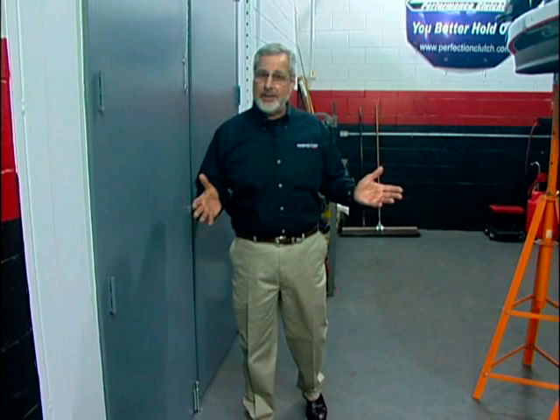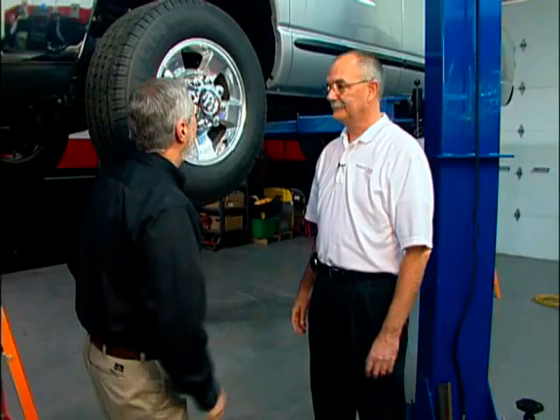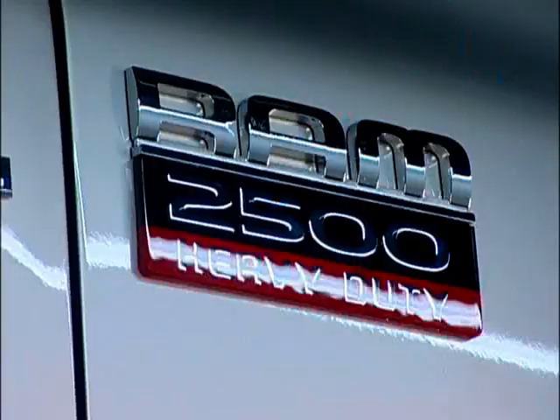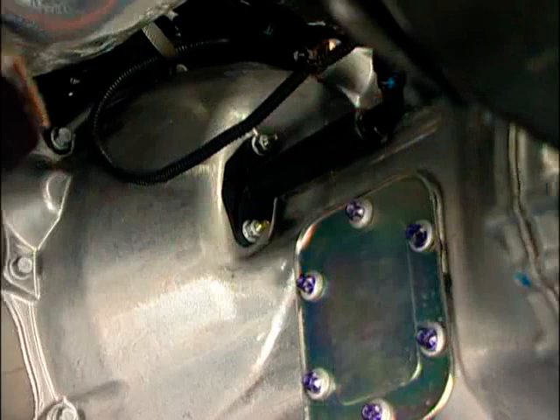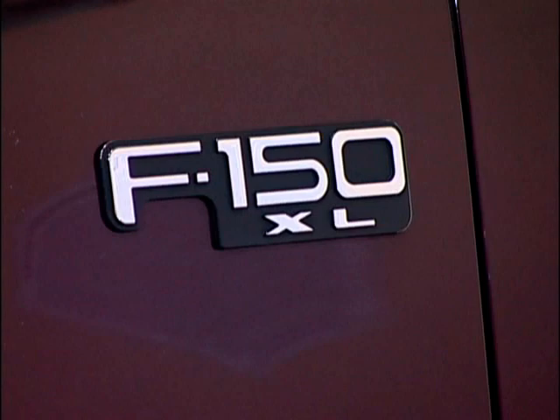So you want to know how a clutch is born? Well, there's a lot more to it than you think. We're here at Perfection Clutch's Development Lab with my buddy Gary, the product manager — I call him Dr. Clutch. Up on the rack is a 2007 Dodge Ram with a 5.9 Cummins and the new six-speed transmission. This one belongs to Perfection — they purchased it a couple months ago to do development work on the clutch and flywheel. That's the way Perfection does it: they buy their own vehicle, tear it apart, see what the OE did, test it, and do all kinds of neat stuff.